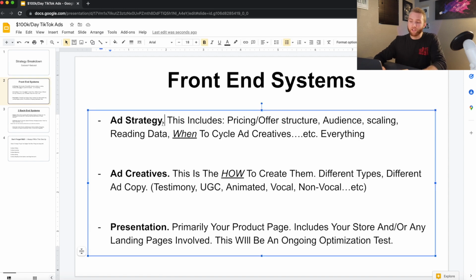Number 1, an ad strategy. This is the type of thing that you can find in many TikTok videos. I'll even leave one link down below that people make on YouTube. Now, preferably you're going to go through a couple of different courses. I recommend doing them one at a time so you can learn strategies.